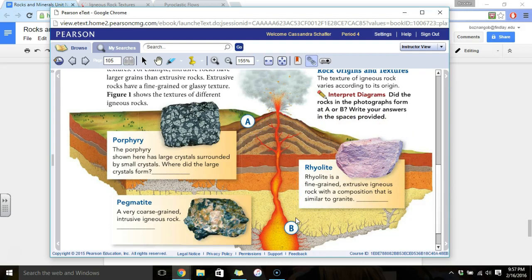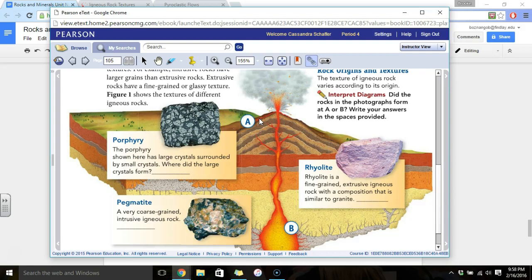So to answer this, we have to talk a little bit about the difference between magma and lava. So magma forms down here in B. It's this hot, semi-fluid material, sometimes with rocks in it, that is beneath the Earth's surface. This magma travels up, and then it shoots out, and once it's on the surface here, it is lava now. Magma is the fluid that lava comes from. Magma becomes lava when it hits the surface.